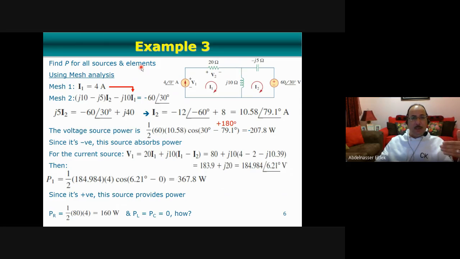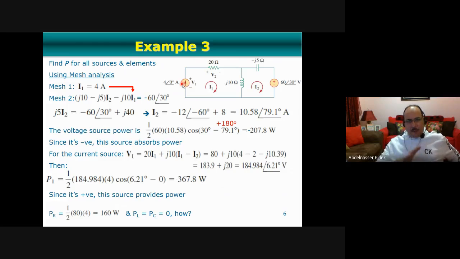If I give you this problem in a quiz, for example, you will get credit for just saying the power in this inductor is 0, the power in this capacitor is 0, even if you do not solve it, because we know that this is supposed to be 0. Why? Because of the positive and negative 90-degree phase shift, and you know that cosine 90 is 0. So all the powers that we need to calculate are this one here, and of course the two sources. If you want to calculate it, you have to use a formula.